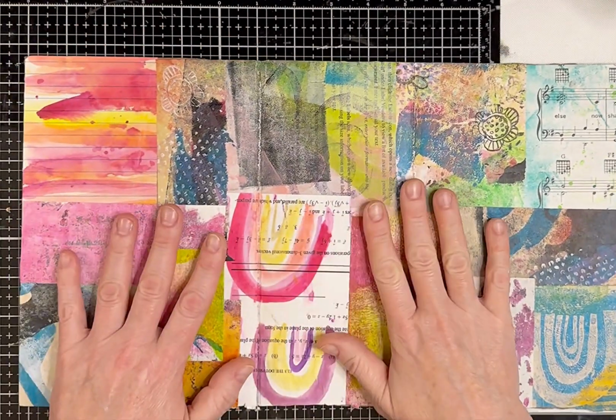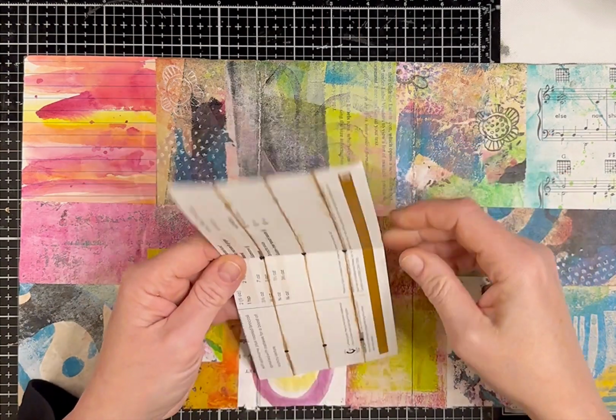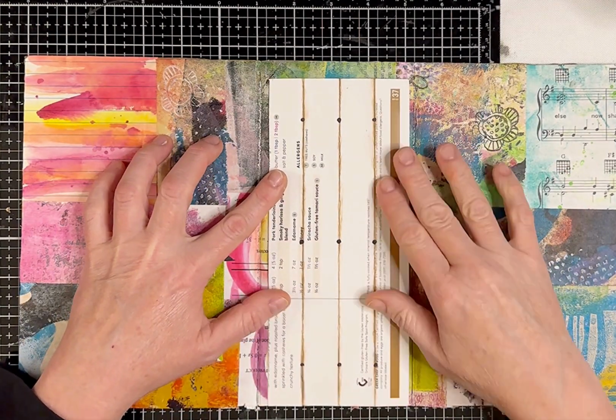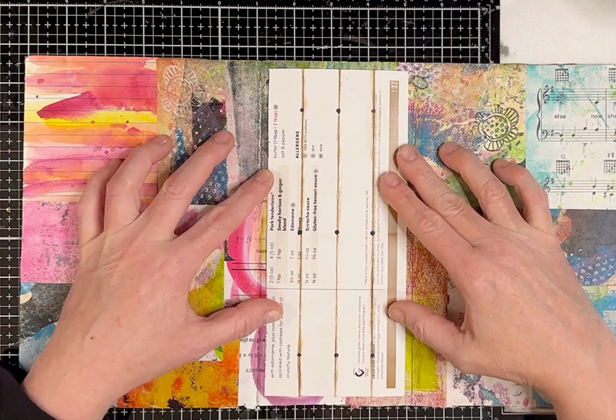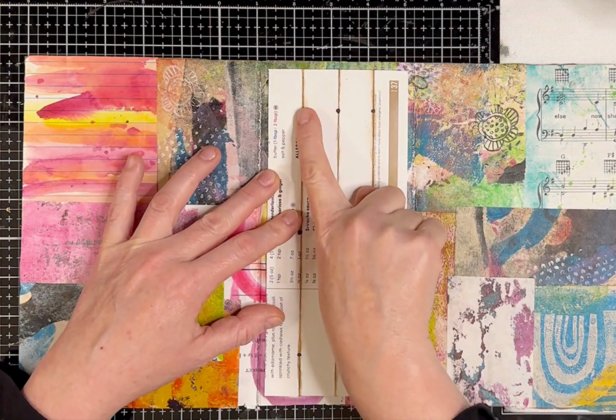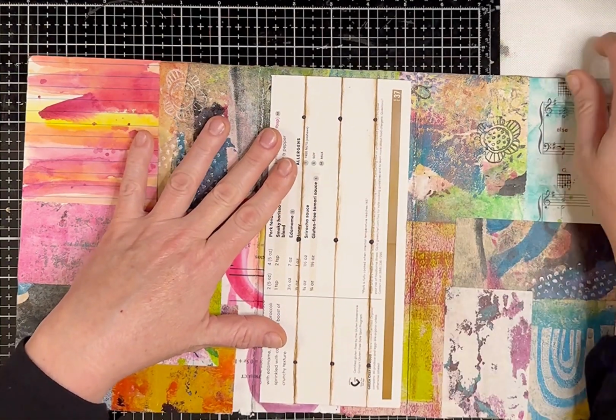And okay, let me find my template. I inked here so you could kind of get a better view. So this is kind of in the center. 1, 2, 3, 1, 2, 3, 1, 2, 3. This is where I'm going to poke my holes.